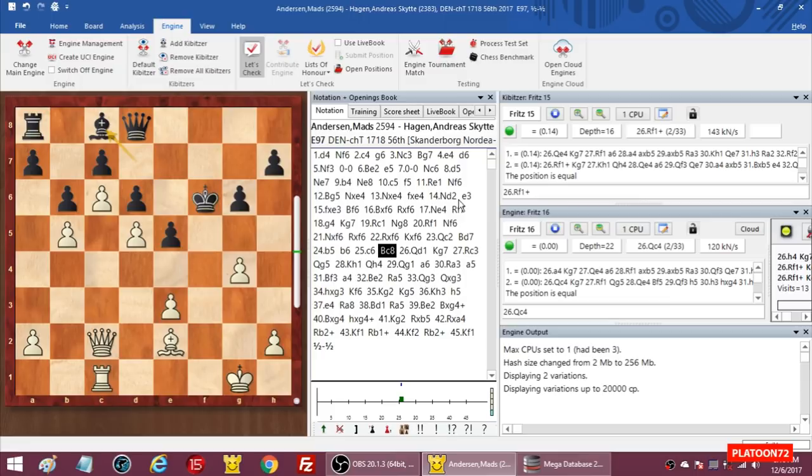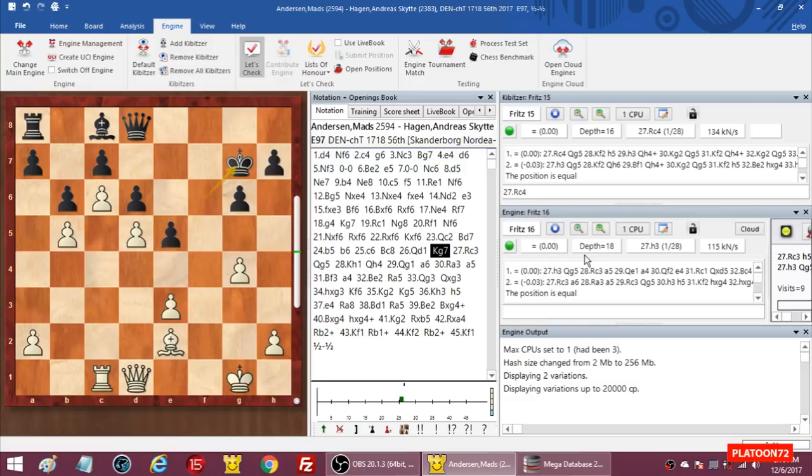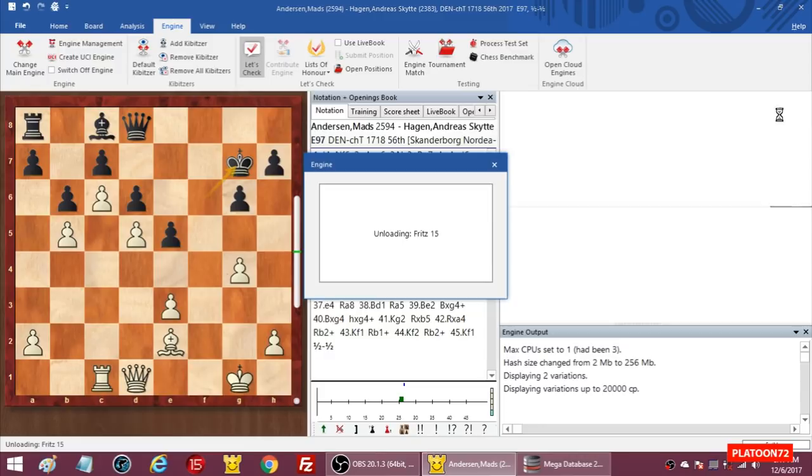In the next days, I will upload or make a live stream between Fritz 16 and Fritz 15. Sorry, 90 applied in depth and 59 applied in depth. As you can see, it's very agile, it's very fast compared to Fritz 15. And so now we can close this Kibitzer and stop the analysis and close this window.